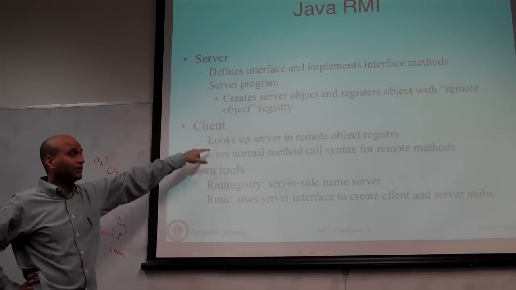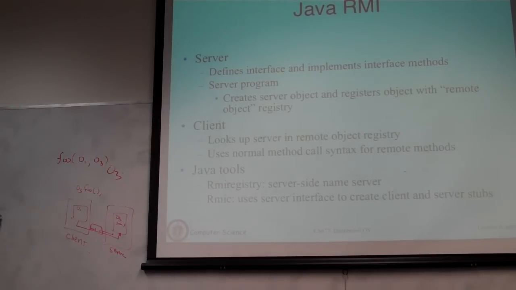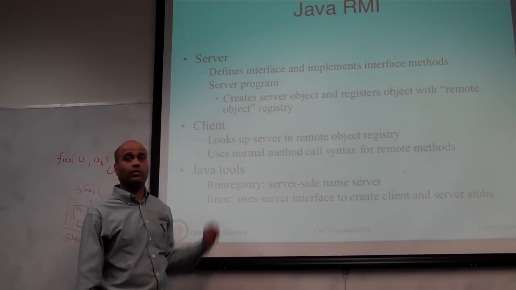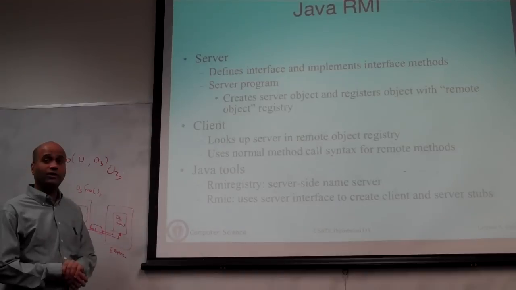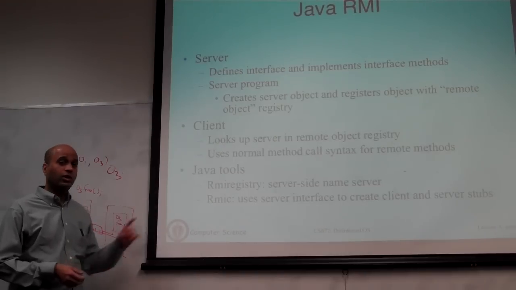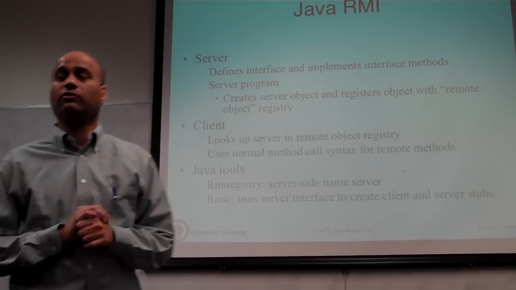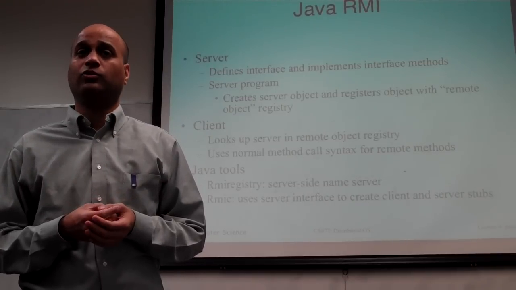When the client starts up, it has to first look up the remote object registry, saying, where does this object O3 or foo reside? And you are told this is where the object is, and then you can establish a network connection and make a call. So there's the RMI registry, which is the name server. You can have RMI compilers in Java and so on. There are many tools available that you can use to generate the stubs for your language.